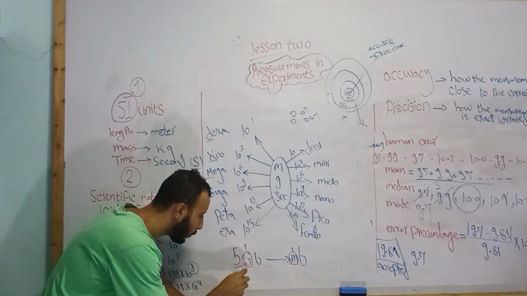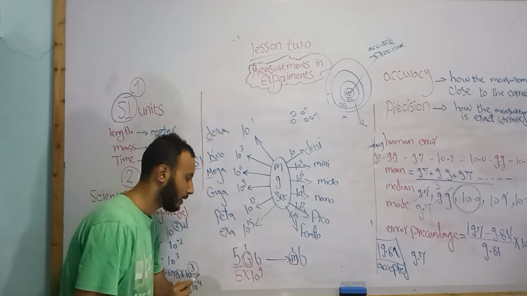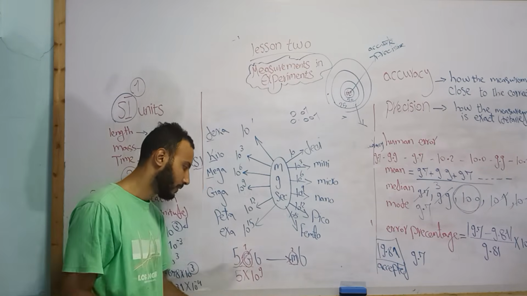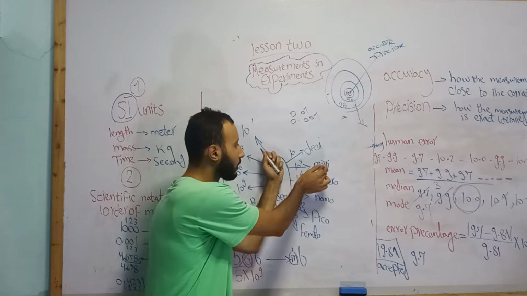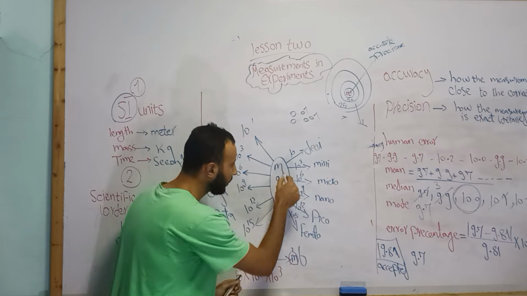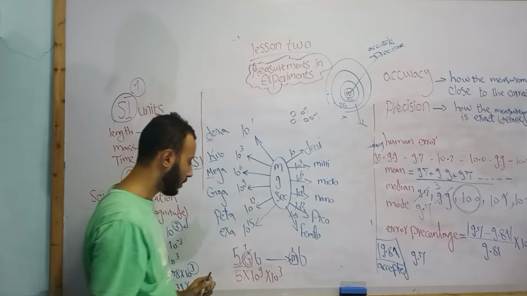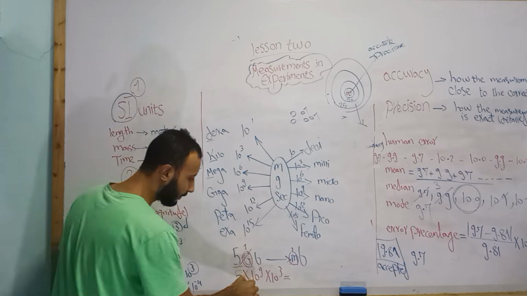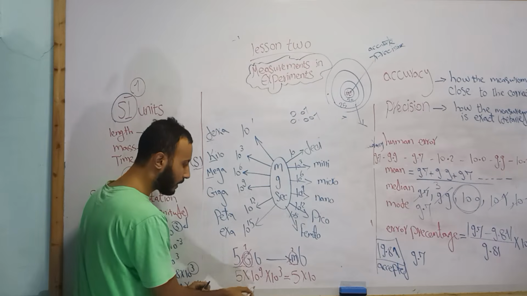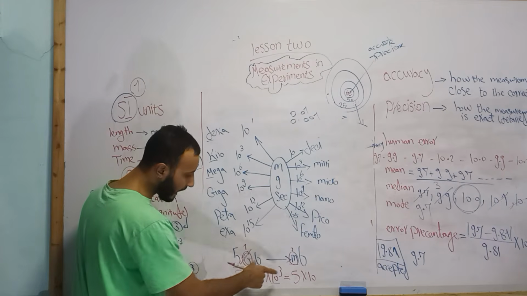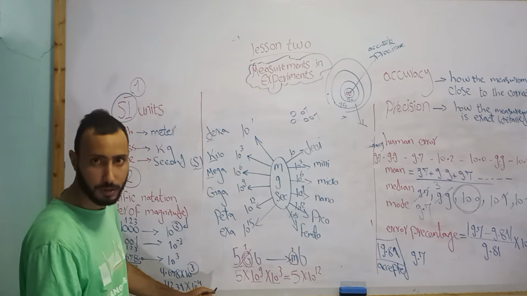Giga equals 10 to the power 9, so I put 5 times 10 to the power 9. Now I removed the giga. Then from the byte to the milli, from the unit to the milli, we have times 10 to the power 3. Why didn't you put the negative? Because I came from the larger to the smaller. Then the answer will be 5 times 10 to the power 9 times 10 to the power 3. Because the base is equal, we take only one base and sum the powers: 9 plus 3 equals 12. So the answer is 5 times 10 to the power 12.